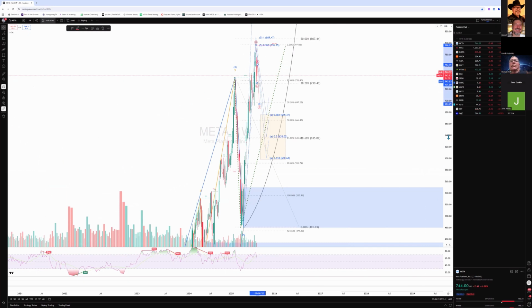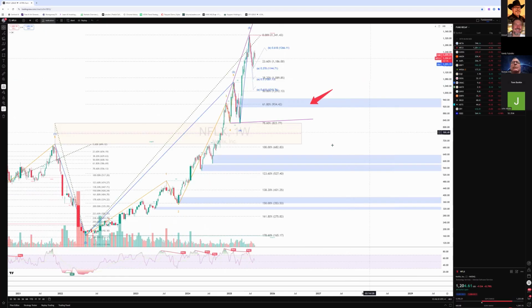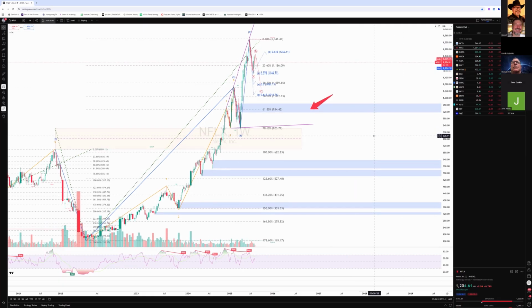If you're not trading it short, the GTC order should be down around 637 to pick up Meta. Let's look at Netflix. The GTC order should be about 1,082. Again, I'm going to come in and put the ABC structure on this. Actually, go a little deeper on Meta, maybe 1,050 if you wanted to pick that up.